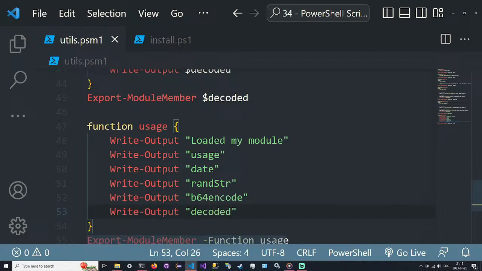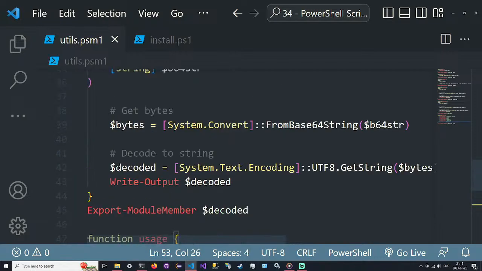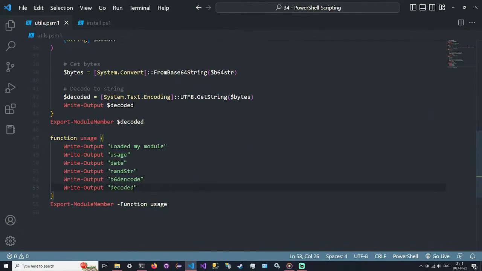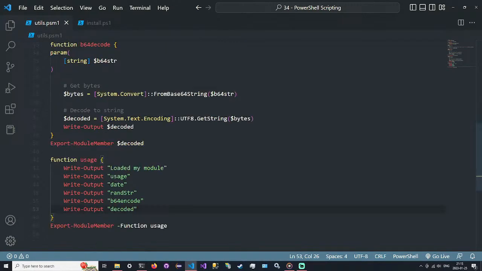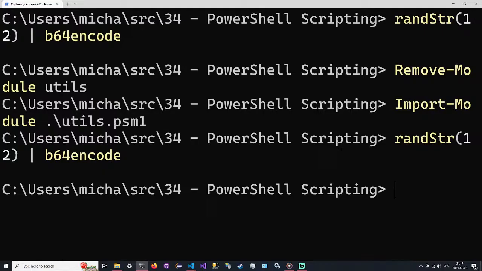All right. So let's try and use all these functions. So we have just a quick recap. Again, the implementation of these functions isn't too important. I'm just trying to show you what.